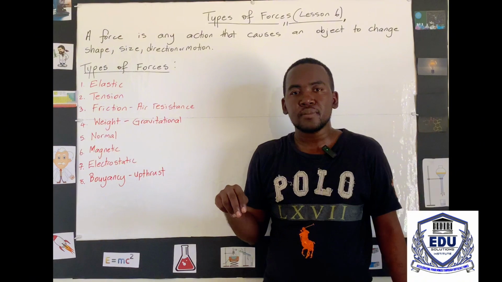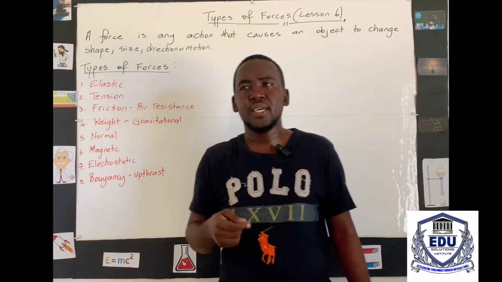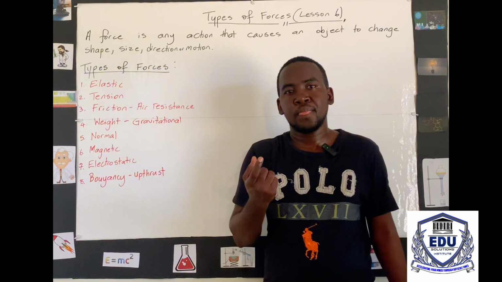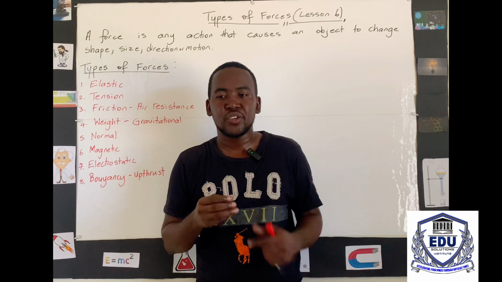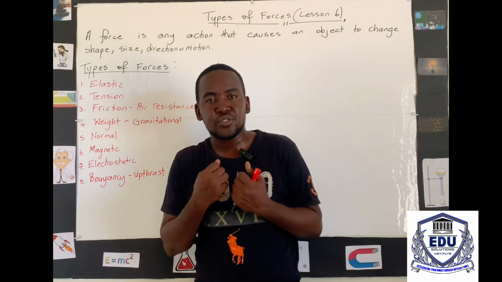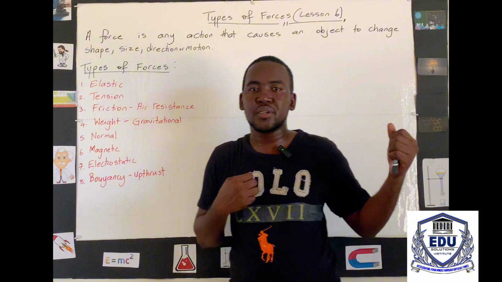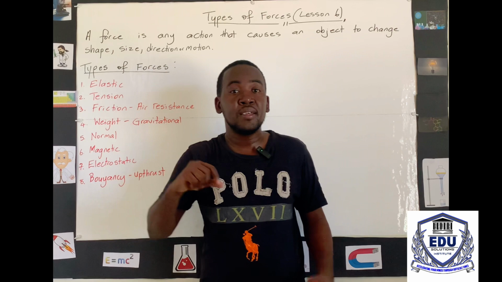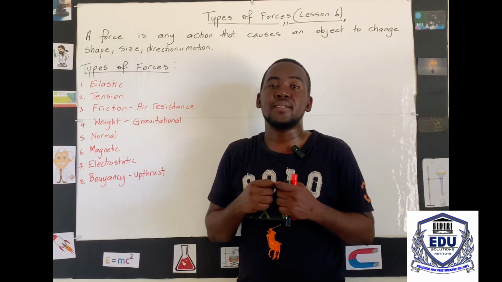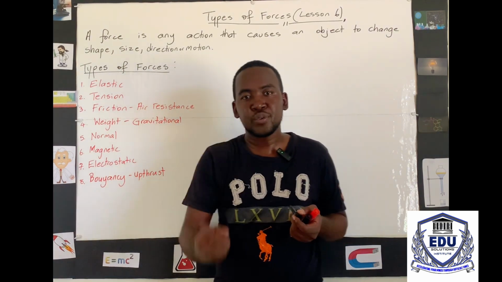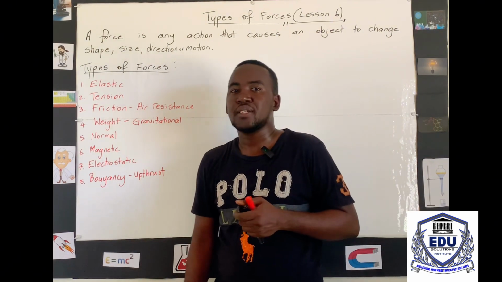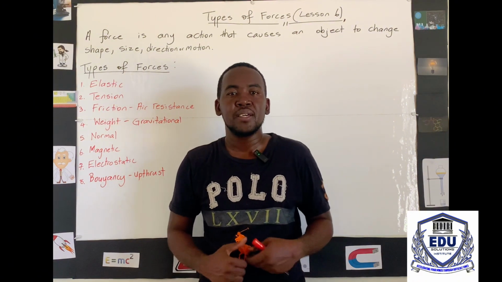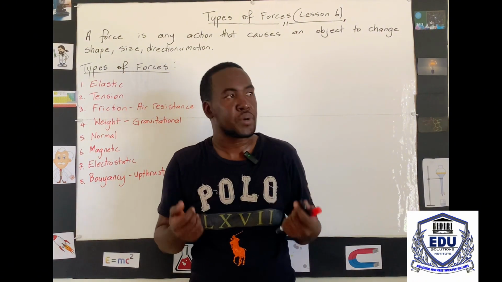The tension. Now your tension force is found in things like strings or ropes. Because on a normal string, without anything applied to it, there is no stiffness in the string. But as soon as you apply a force, if you stretch the string, even though it's not going to be stretched as an elastic object will, it gets stiffer. The reason why it gets stiff is because when there is an applied force that's probably pulling it down, there is a tension force pulling the string upwards. And that tension force is created so it doesn't cause the string to break.